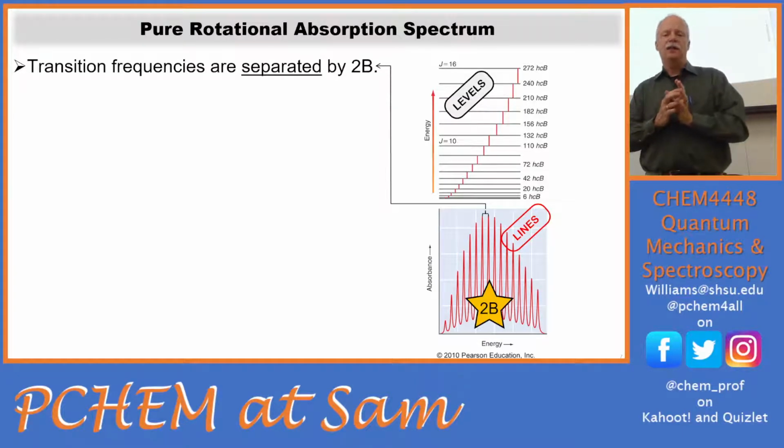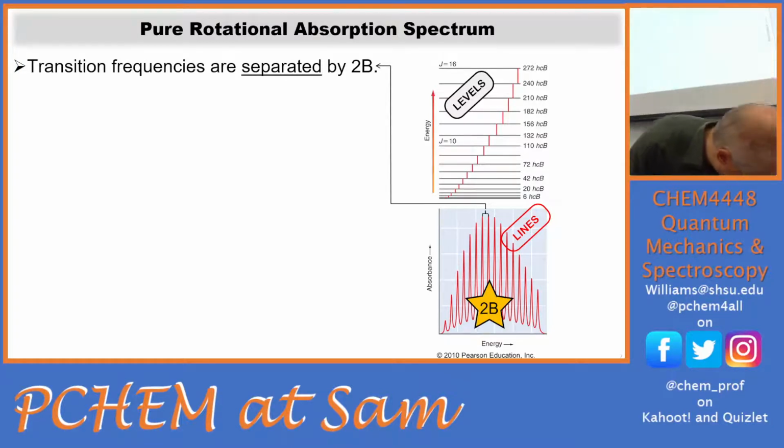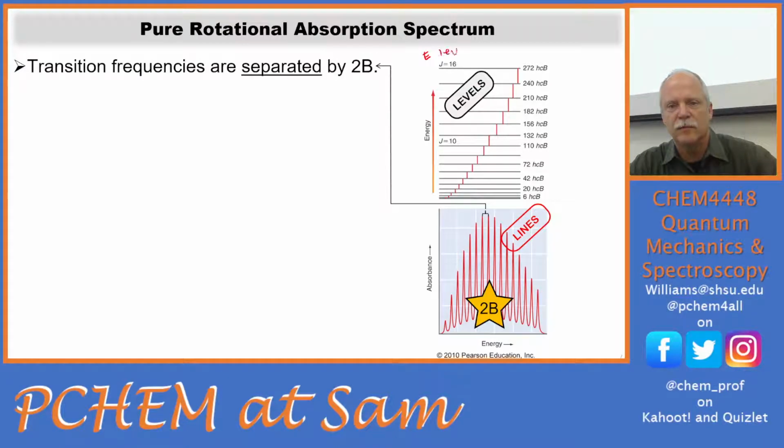And so in those transition equations, those transition frequencies, they're separated by 2 times that rotational constant. And so I've indicated here the difference. As you know, I'm always pointing out the difference between lines and levels. So up here, here's the energy level diagram. And every transition is a difference between those levels. So these little red lines really should be arrows. Okay? But it's just a lot of tiny little lines.